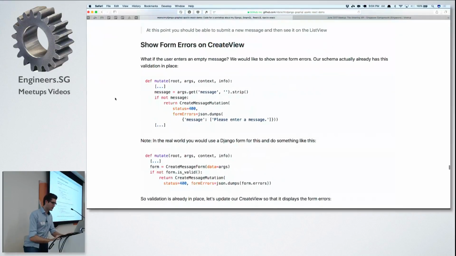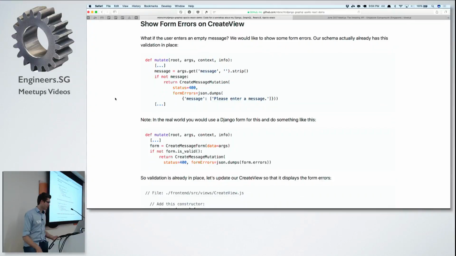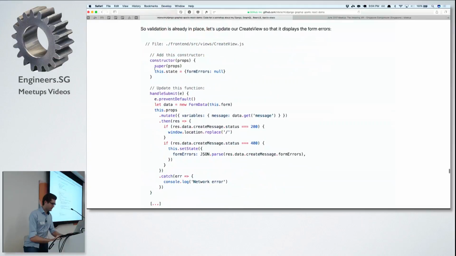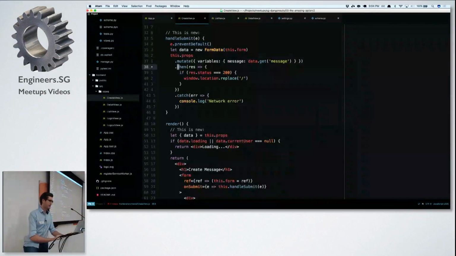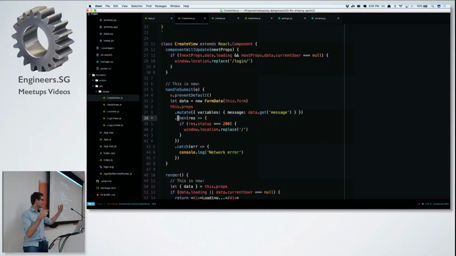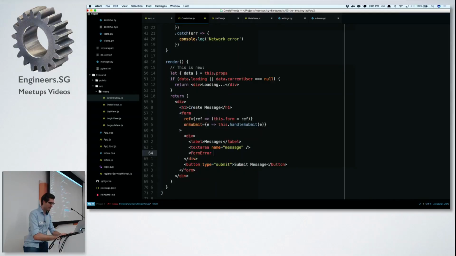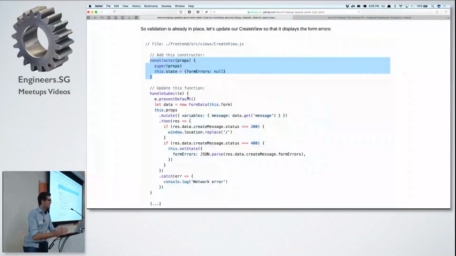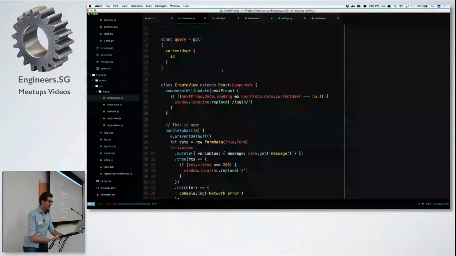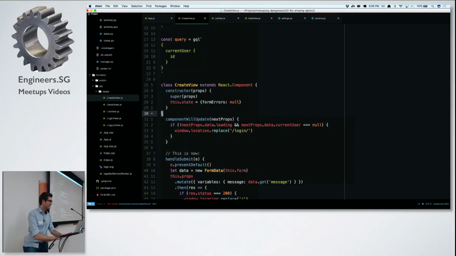Great. So next thing that is a very common thing is how to handle form errors. I used to do this in Redux stores. I used to keep track of my fetch requests coming back. If there are form errors, I put them in a Redux store, and then I have form error components down here where I pass in all the errors from my Redux store, something like that. But I think with GraphQL, since I'm not really using Redux anymore, I will simply keep the form errors of each view in the view state itself.